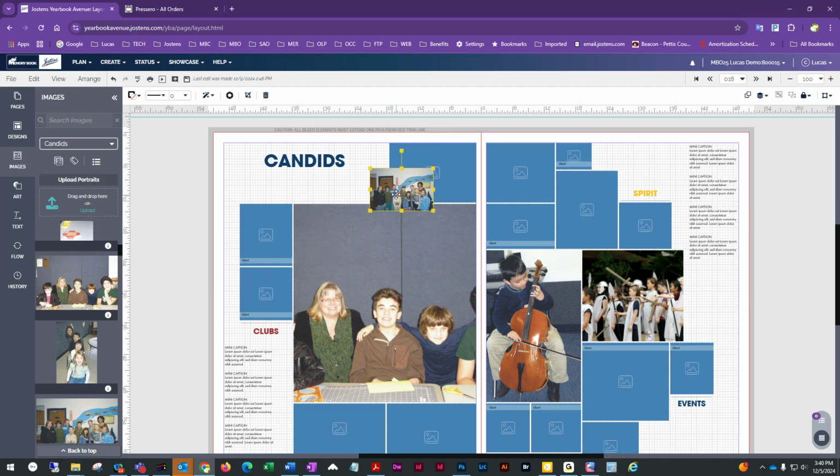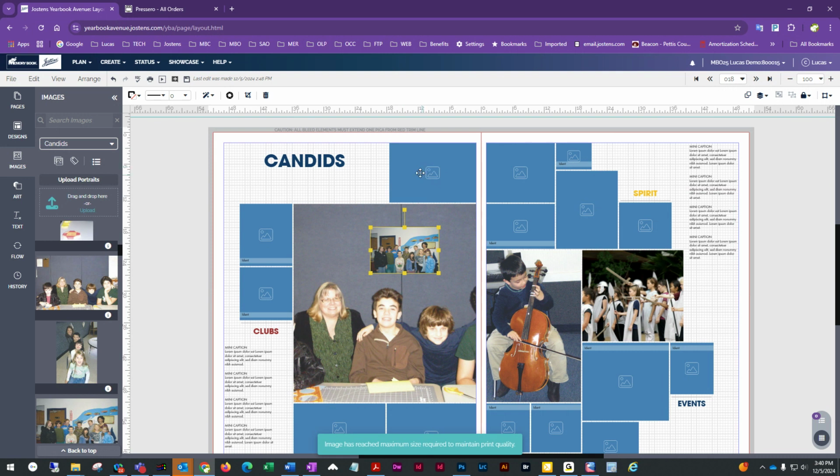So that's what the red was when you bring it over. Even though it didn't go into that box, the program will still make a photo box for it, and it's here on the page, just over top of that other photo box here.